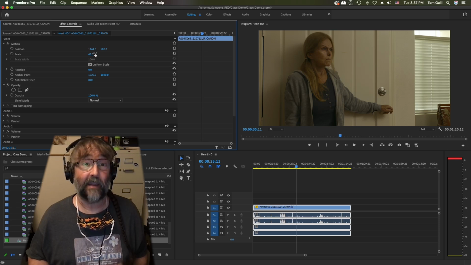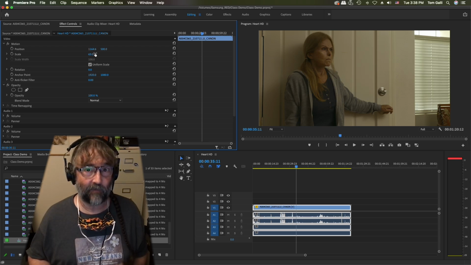Right, so if you shot 80% of your video using your cell phone, but downloaded 20% of the video from a stock footage site, I would start by putting a piece of video from your phone on the timeline. Even if it's not going to be the first shot in your sequence, that doesn't matter. What you want is to create the sequence settings that match that type of video, because it's going to be most of your project. And then you can scale the other video to fit appropriately.